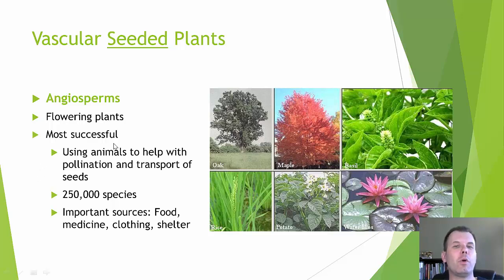Okay? Obviously, the most successful plants. Most of the plants you go outside and look at are going to be the angiosperms because most of them are flowering. There's over 250,000 species of angiosperms, lots and lots of plants, the most successful plants that are out there. And again, we use angiosperms for a lot of different things, not only for food sources, but we use them for medicine, we use them for clothing, we use them for shelter. All the different types of wood that we might use, cotton, medicine, all these other things that are out there. So angiosperms are probably, like I said, the most successful type of plant. And again, they've evolved to become the most successful because of the ways that they do these things. And one of the most important things is the flower that they have.